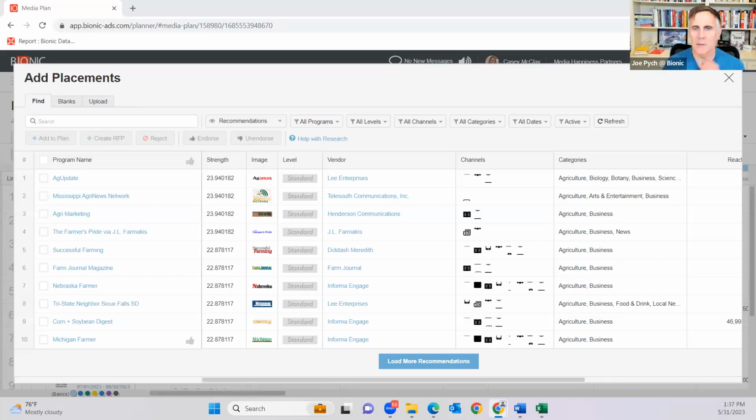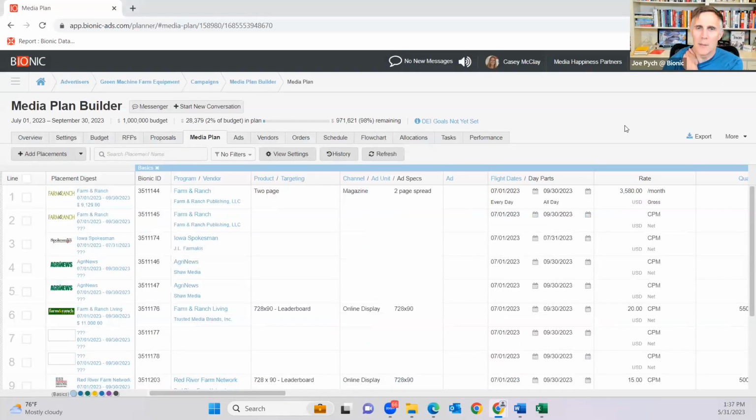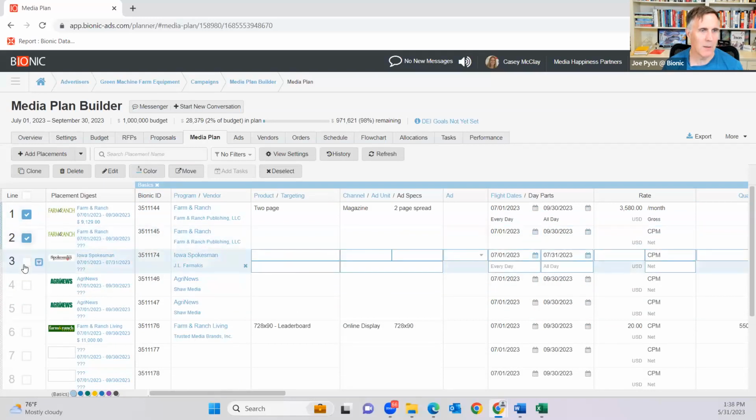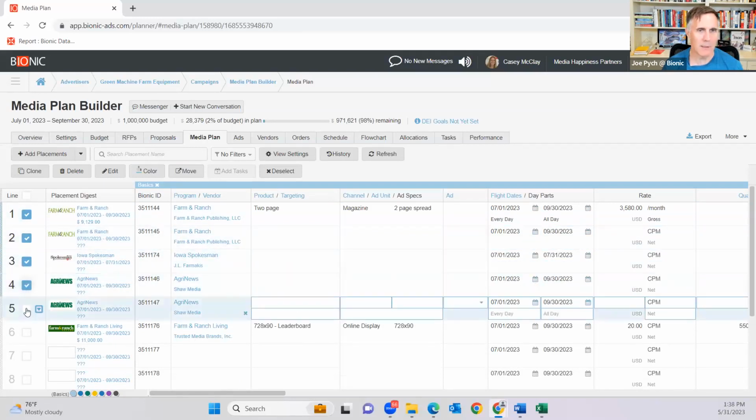Yeah, I might suggest that certainly is one way to do it, through the RFP. Another way is to use the media plan builder as you are here, just to create a draft media plan, and then select those line items. Say select lines 1 and 2, Casey, or maybe the first 5 lines, just to give an example.